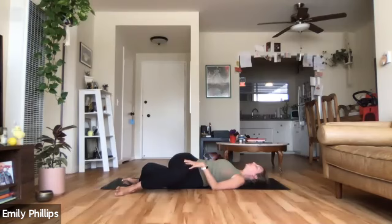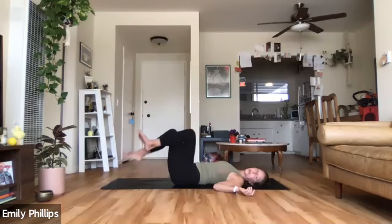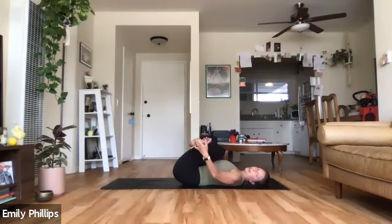Good. Inhale, we'll slowly come back to the center. Keep the legs crossed, float your feet, and then grab for the blades of the feet. If you can't grab the feet without your head and back lifting, you can grab your shins and just pull the legs, pull the feet in towards the body. Breathing here, back body's rooted. Take 1 more slow breath in. Slow exhale out.